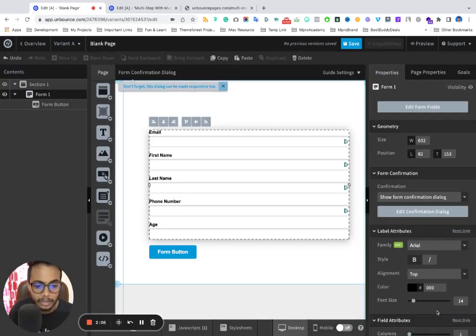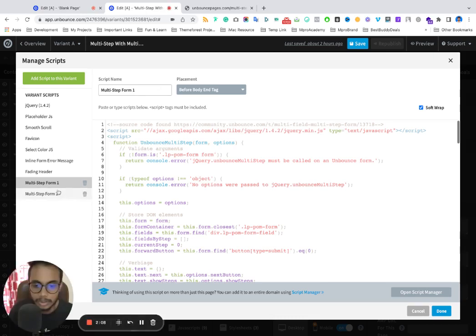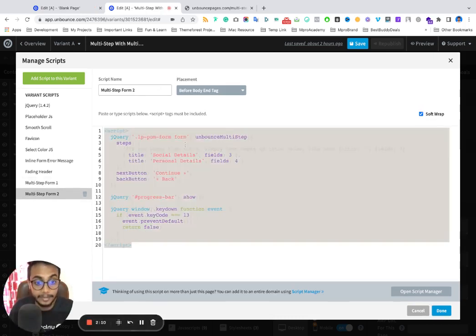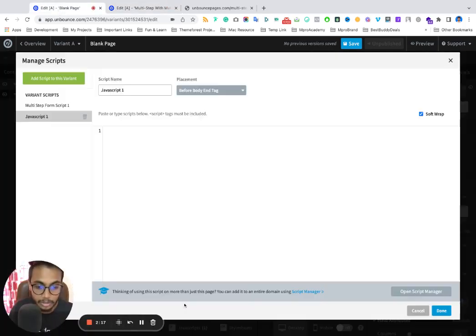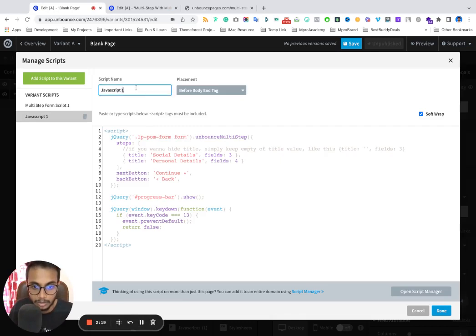Then I copy this, which is important. You need to customize everything from here. I'll call it multi-step script 2. Okay, that's good.